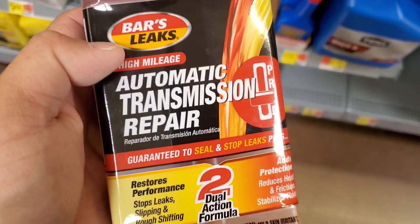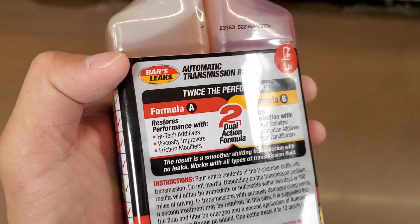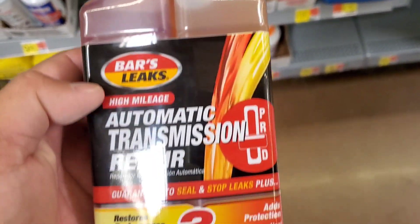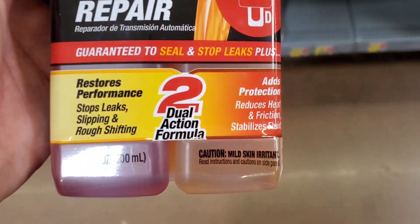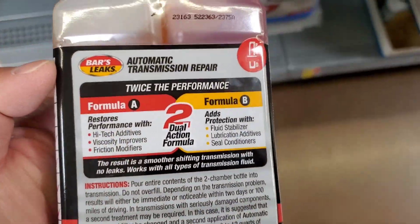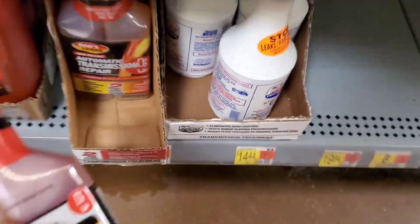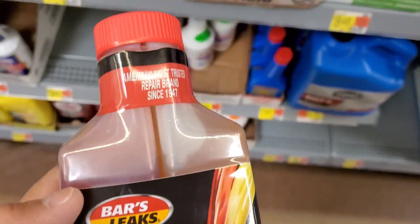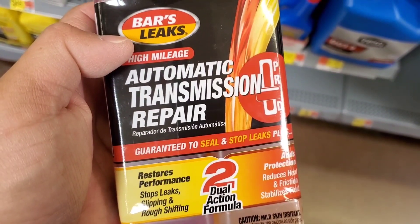Let me give you my perspective. My go-to product is Rislone — I use it for engine and transmission formulas. I've done reviews on it and it's worked for me. I used Rislone to quiet down lifters on a Toyota Highlander Hybrid after a timing belt change, and also used their transmission fix for issues I had with my Tahoe.